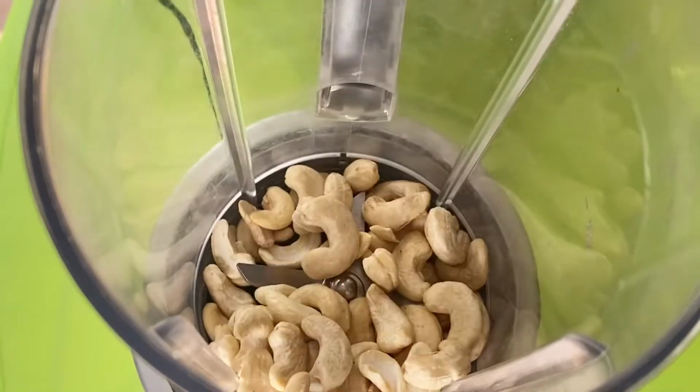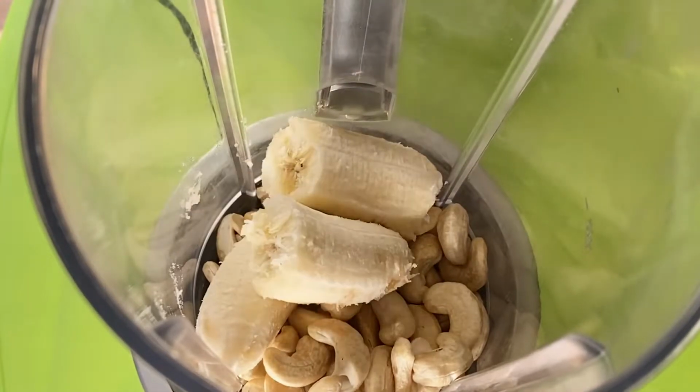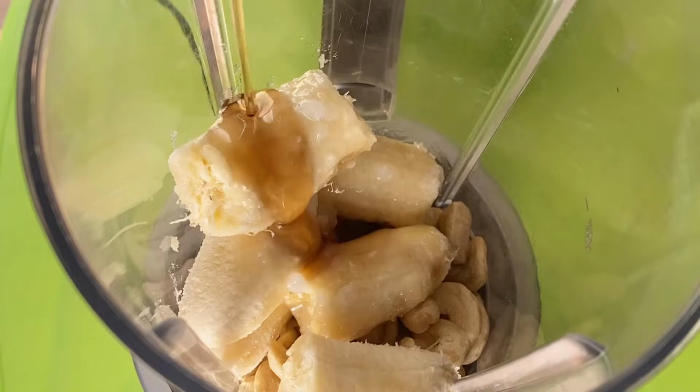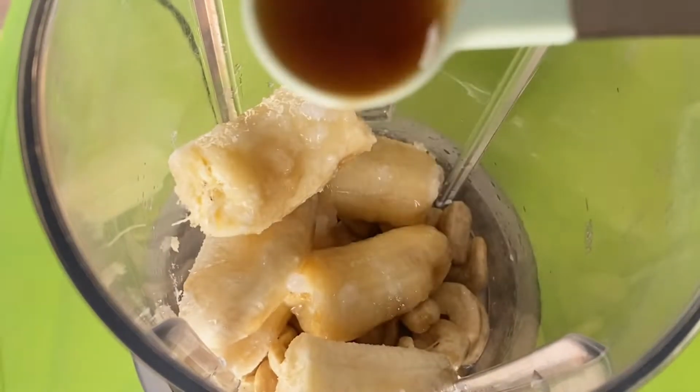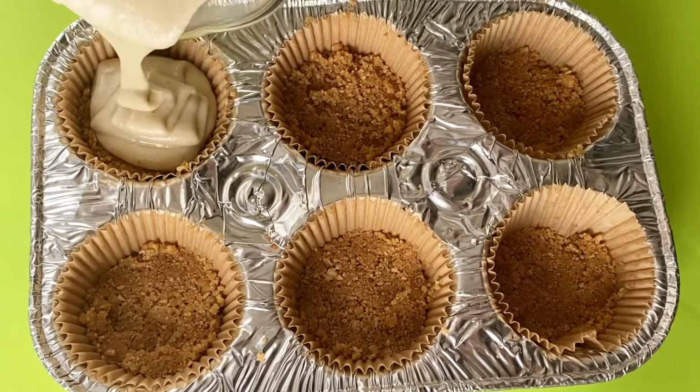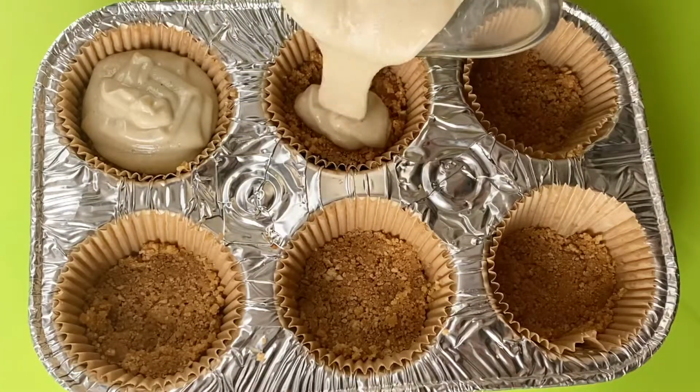Now you'll blend together your cashew nuts, your bananas, coconut oil, maple syrup, lemon juice, and vanilla extract. You'll blend it until it's smooth and creamy, and then you'll pour it evenly on top of the graham cracker base.